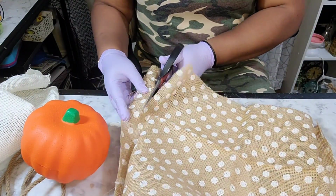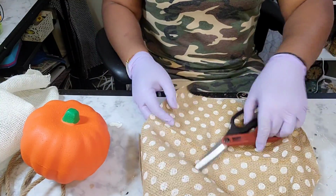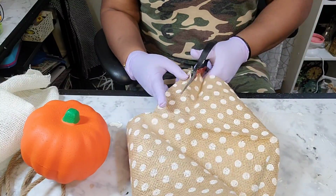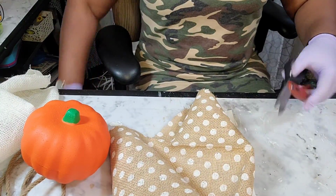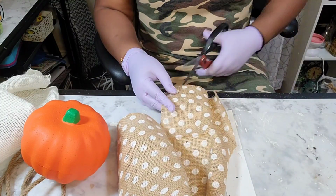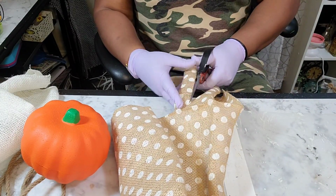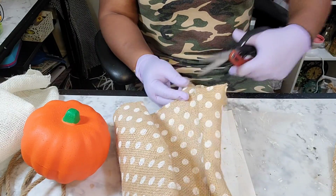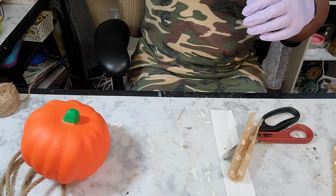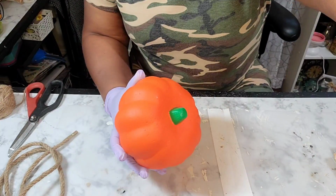And now I'm doing the same thing, cutting out the strips so that I can apply this at the bottom of the pumpkin. And you can make your strips and apply it as thick as you want or as thin as you want it. And I just think that it turned out cute, and I can't wait for you guys to see it at the end. This is more of a neutral tone DIY that you will see during the holidays or fall. If you're not into the traditional colors, the bright oranges and yellows and all that, this most definitely is an alternative.